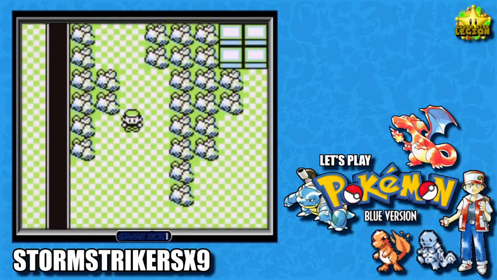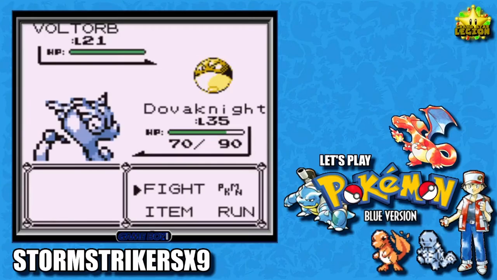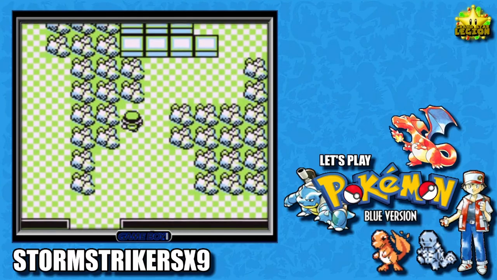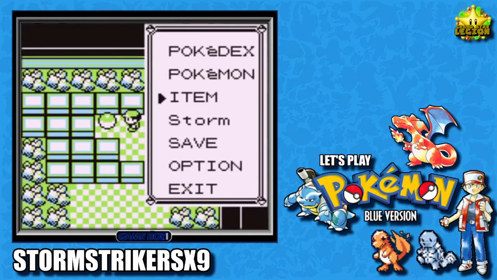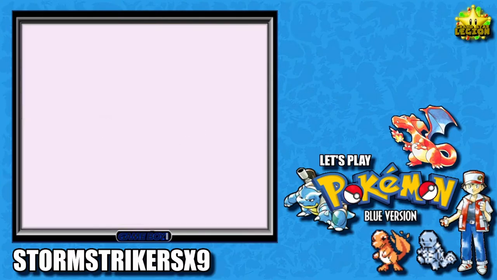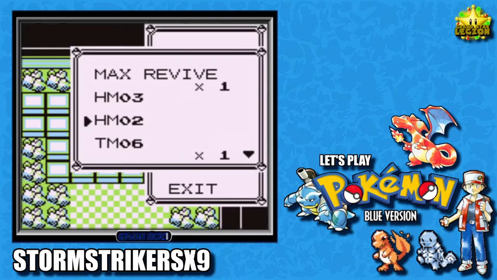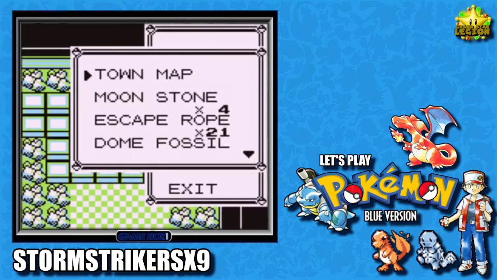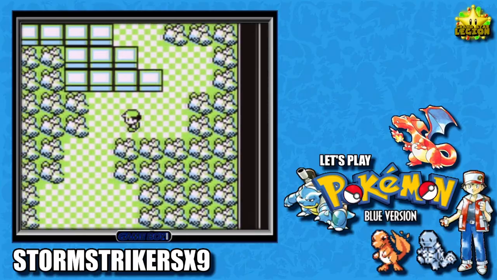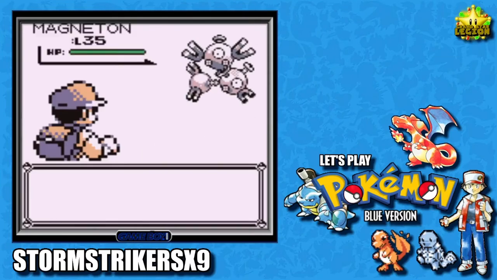HP Up. No more room for items. Rare Candy. Give that to Dova Knight. Ooh. Magneton.